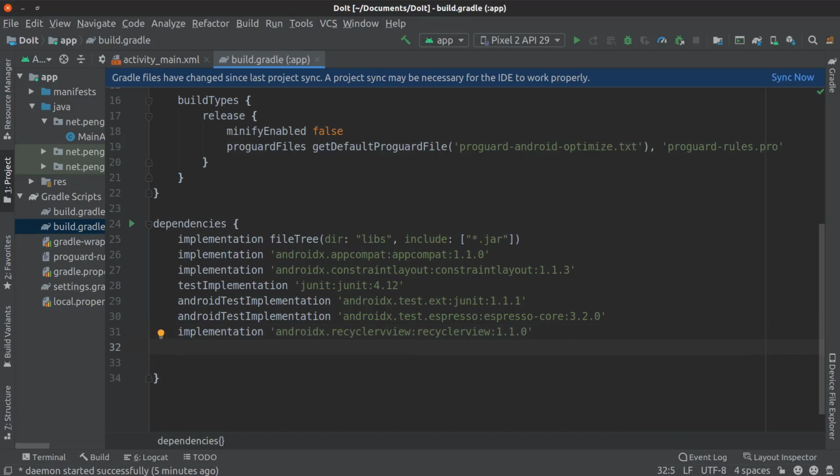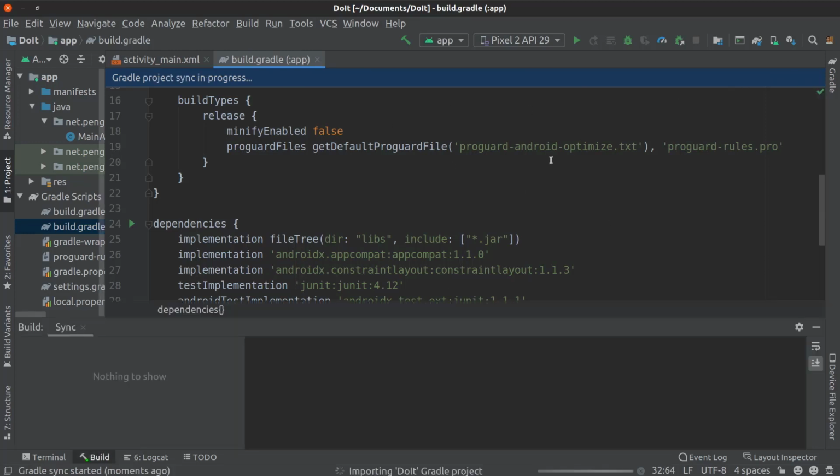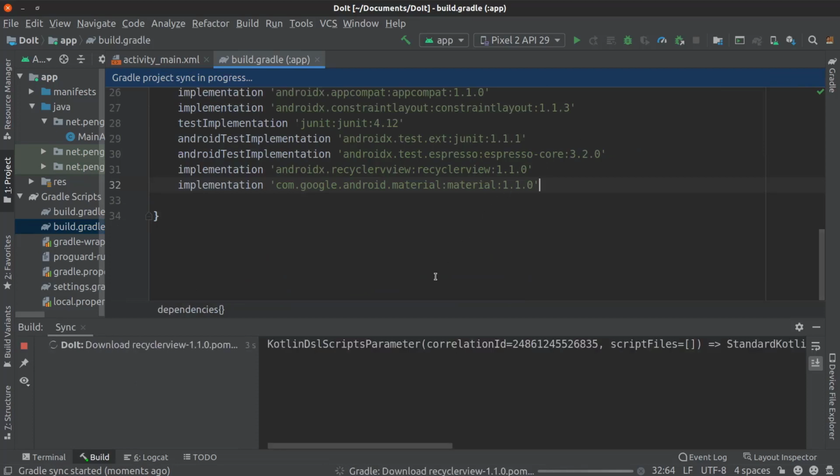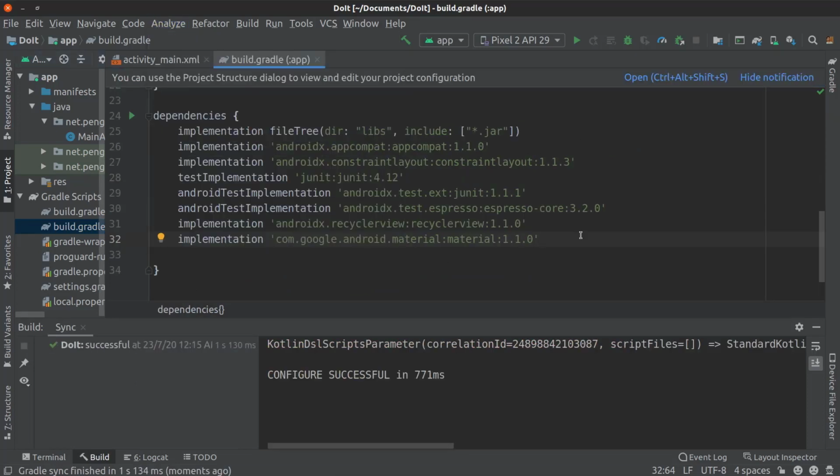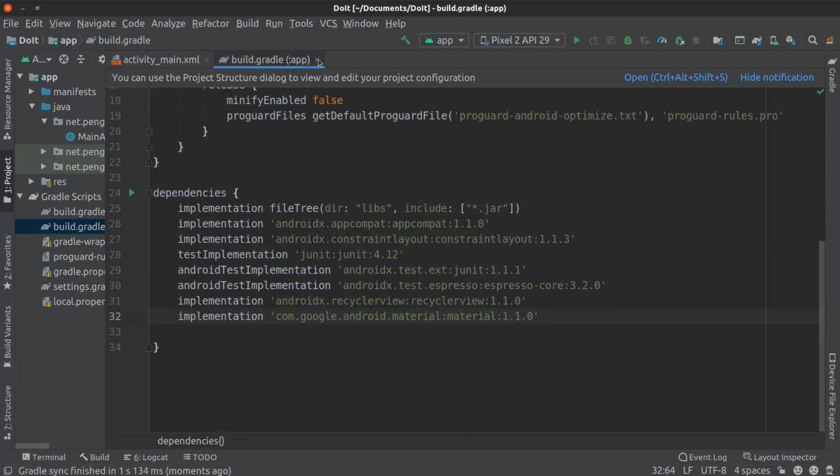And also our floating action button is part of Google's Material library, so I can add it here only. Implementation com.google.android.material:material and the version, as of writing, 1.1.0. So now I need to sync the Gradle files for it to work. Okay, we have the RecyclerView and the Material library imported here, so we can close this build.gradle.